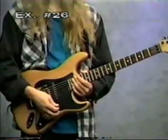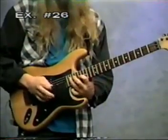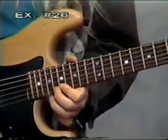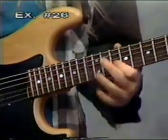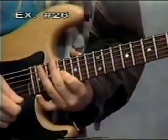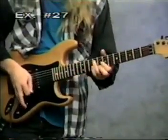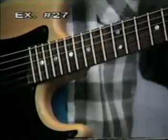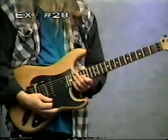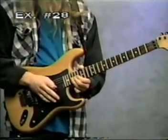Riff 26. One more time. Riff 27. One more time. Riff 28. One more time.